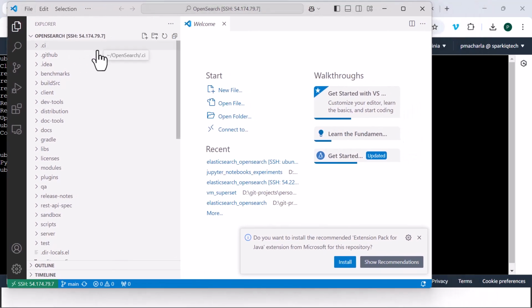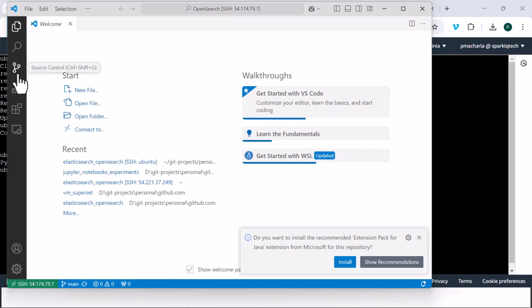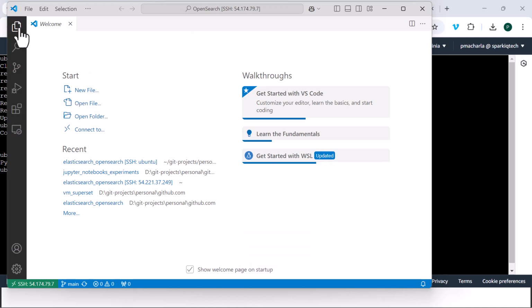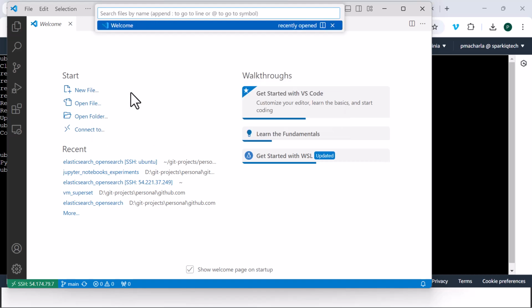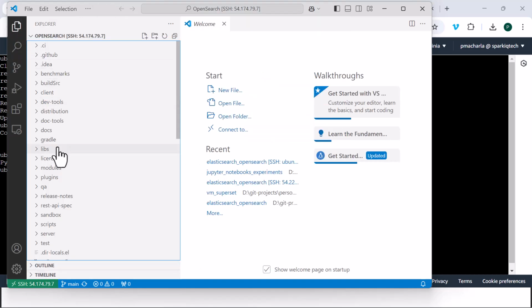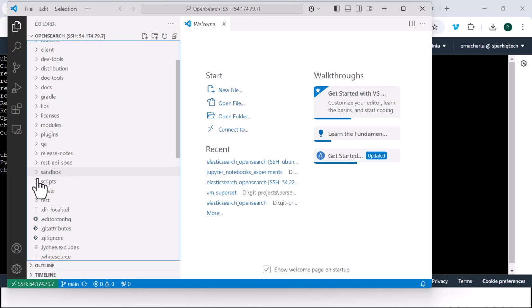For that, you will need to install the Python extension, which is already installed in mine. Let me go ahead and open one of the Python files.